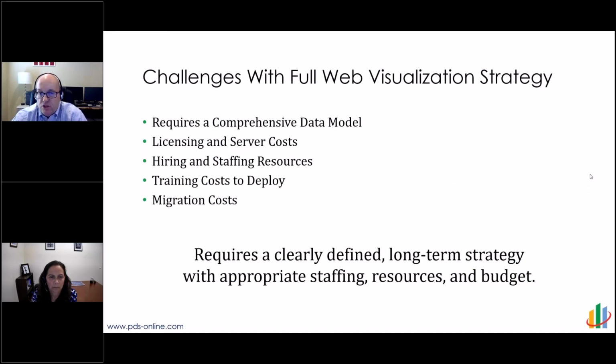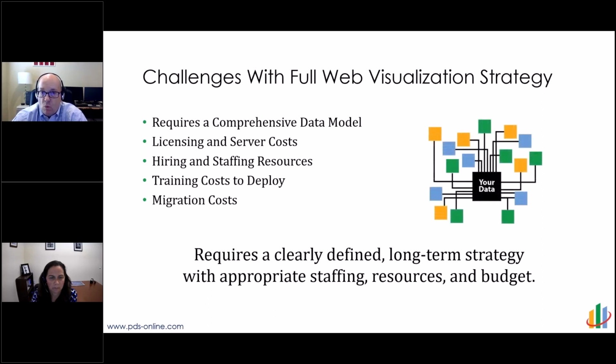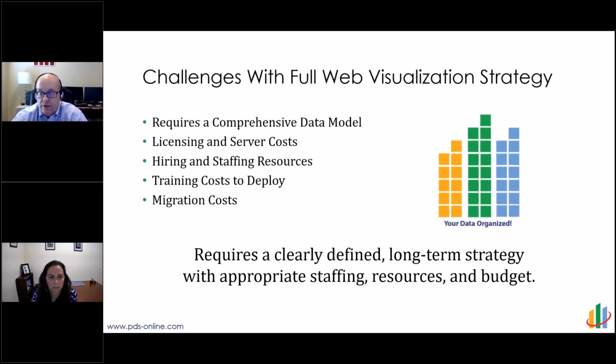The biggest issue that a lot of people have is that it takes a healthy data model in order to do this effectively. And let's face it, we're healthcare. We have a lot of systems that we're working with, which is a lot of data that's out there, and probably your data is a mess. And really, if you want to be the most effective you can be with this, you need to get your data organized into a really comprehensive and effective data model in order to drive that forward.